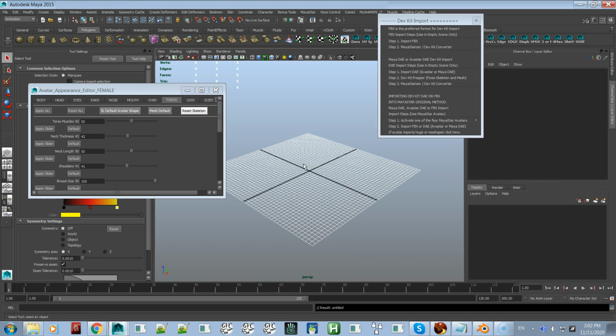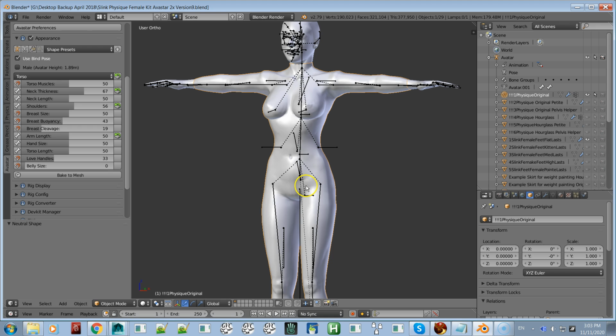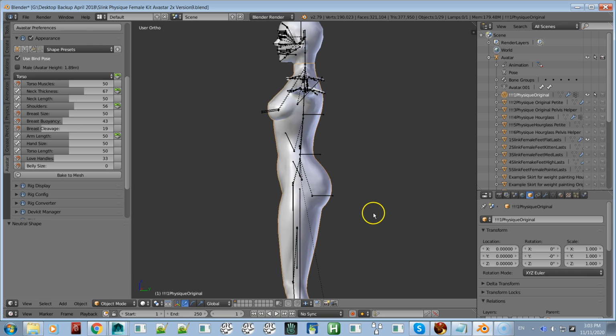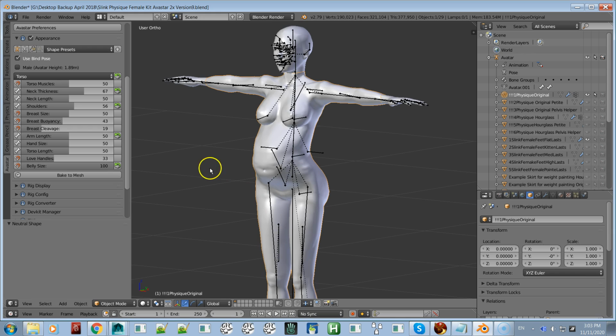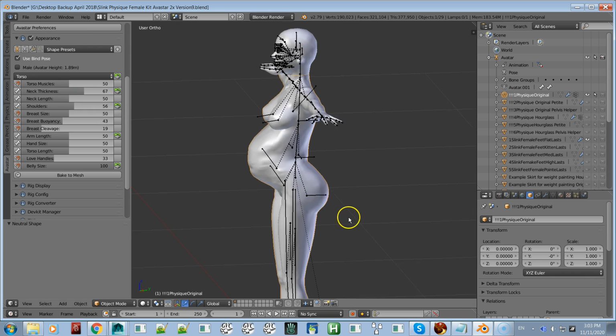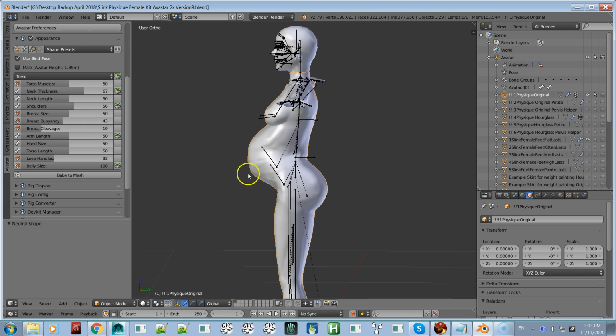I'm going to do some experiments, but this is going to go into more detail from here on out in the video to let you know what's kind of going on so that you'll have a better understanding. Okay, so back to Blender. Okay, so here we are back in Blender, and I'm going to make her have a belly size of 100. Takes a second for it to kick in. There's her belly. Now if we export out this with this slider setting set, the mesh shape will be baked to this shape, and I'll show you.